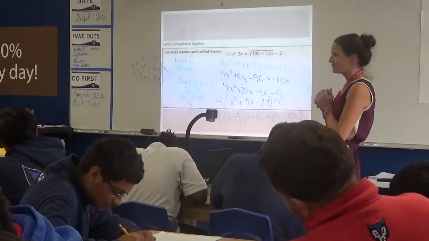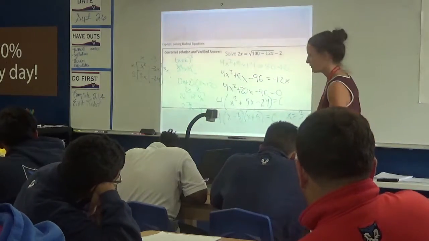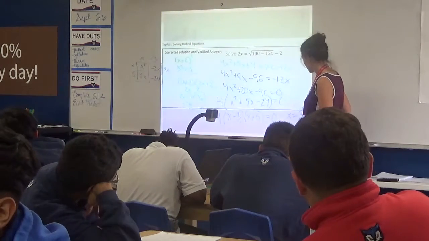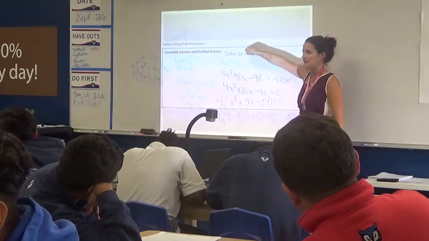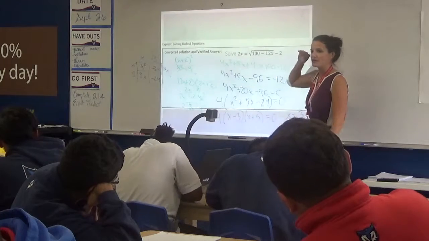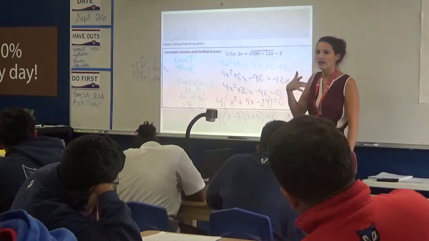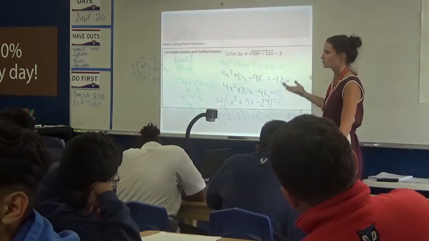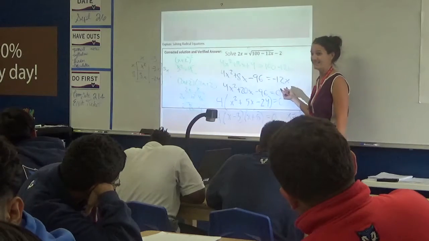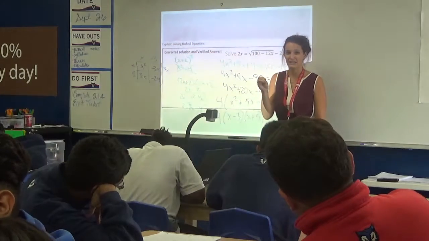And what we have to be careful about, there's one more step that is often forgotten when we're solving radical equations: when we get to the end, we have to go plug these in and actually make sure that they work in the original equation. Because when you manipulate a radical equation, along the way we can often pick up some solutions that do not work. For example, when I square both sides, remember underneath here, a square root, we cannot have a square root of what? A negative.